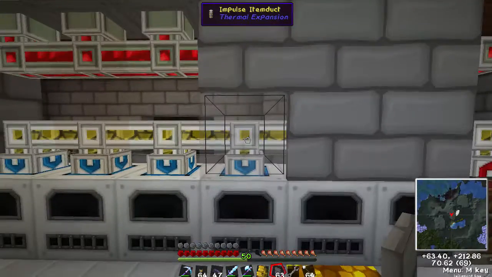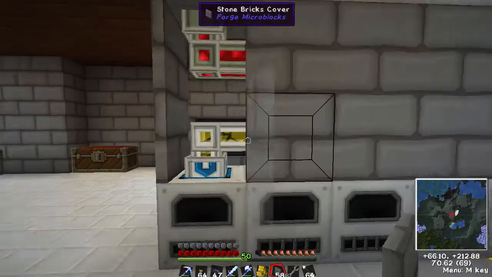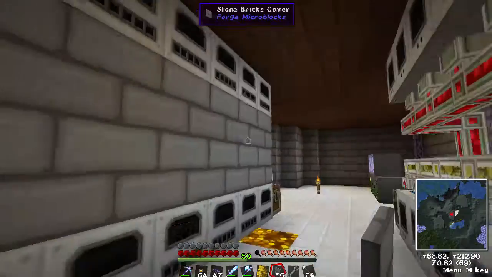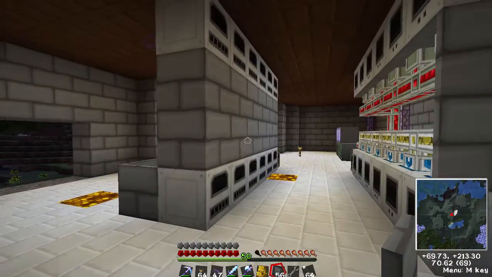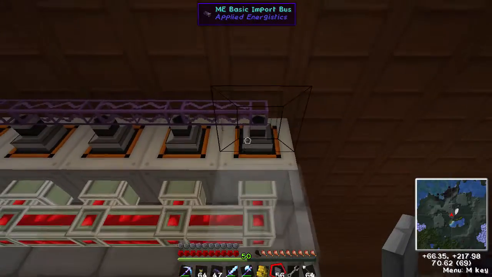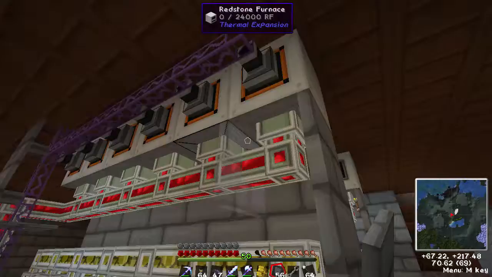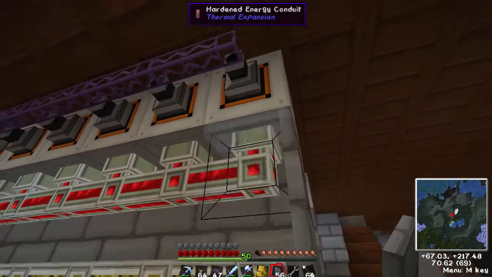All we do is just place it on top of the pipework, and that hides our pipework. Alright, looks pretty cool. We can do the same back here, but because we've got pipes coming down here, we need to come back a second block, so we don't need to have covers there.